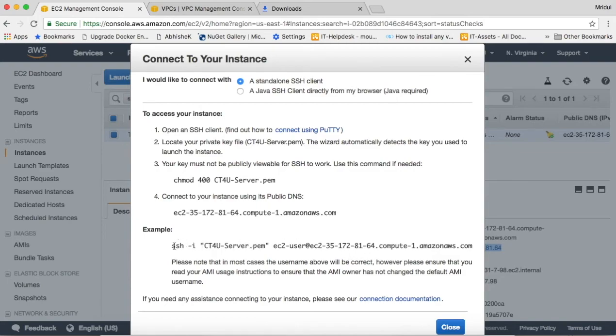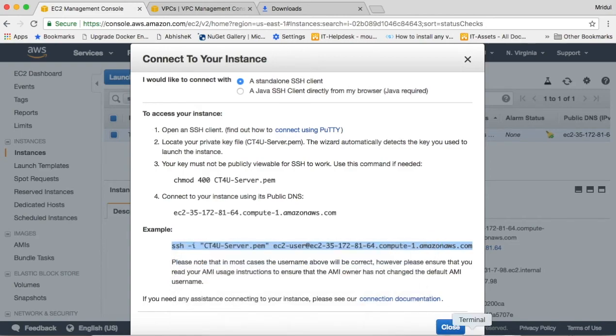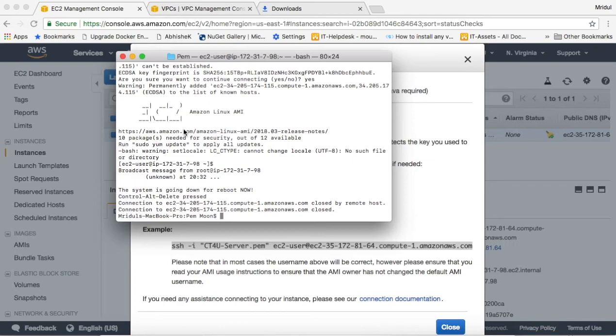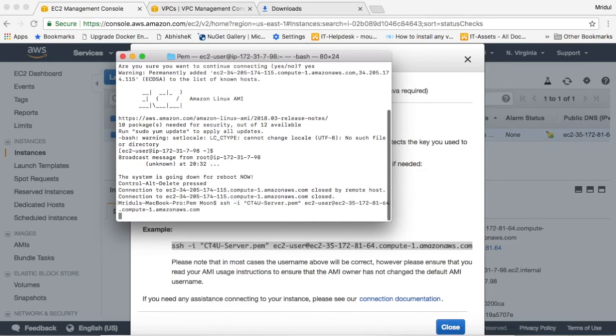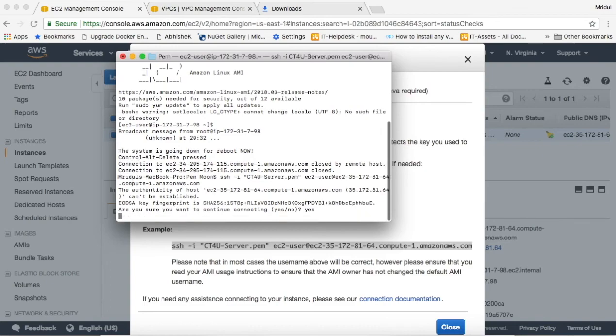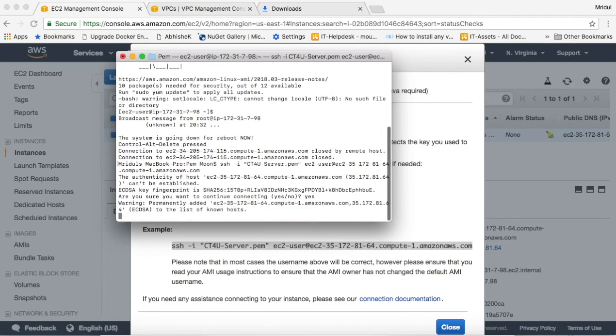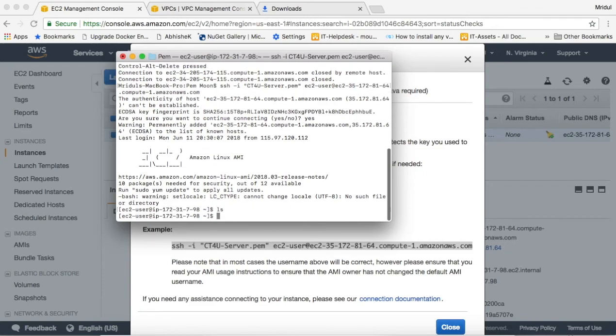Only you have to copy it, open the terminal and paste it. It is asking for yes, so here you are able to log into the server.